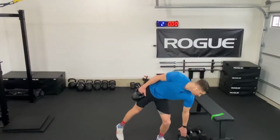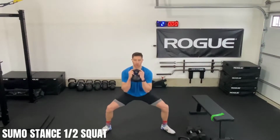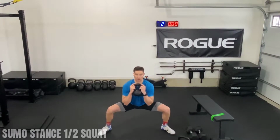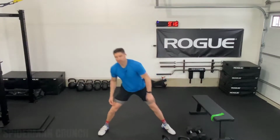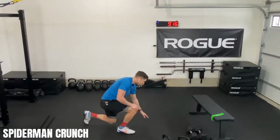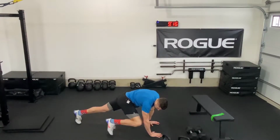Our second one, we're going to have our weight up in our sumo stance, 1.5 sumos. So we're going all the way down, halfway up, all the way down, all the way up. All the way down, halfway up, all the way down, all the way up. Our third one is going to be a Spider-Man crunch. High plank position, knee comes to the outside elbow, lean into it.